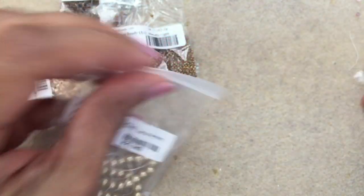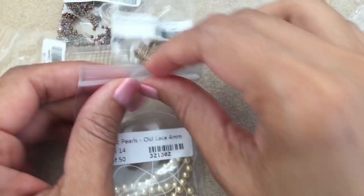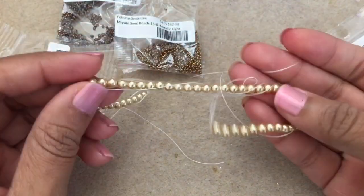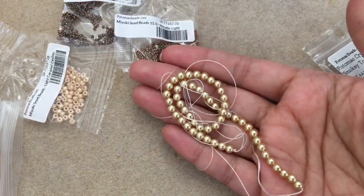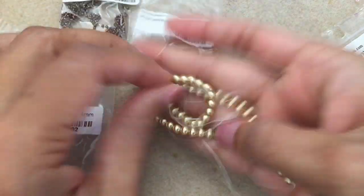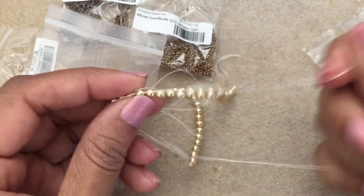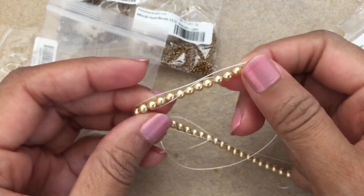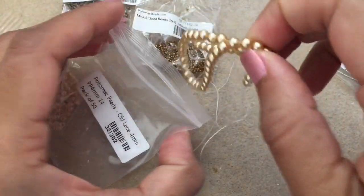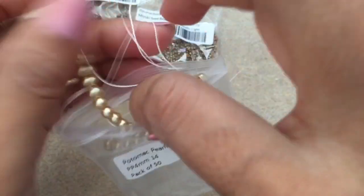Then we have some 4mm pearls, and these are lovely too. The color is called, oh wait, I don't think I gave you the color of the bicones. This is Smoky Topaz, AB. And the color for the pearls is called Old Lace. It looks like old lace is the color. Their pearls are actually really nice. They're called Potomac pearls, so I'm guessing Potomac Beads is making their own pearls, and I say they are comparable to the Swarovski pearls. Again, very pretty color.